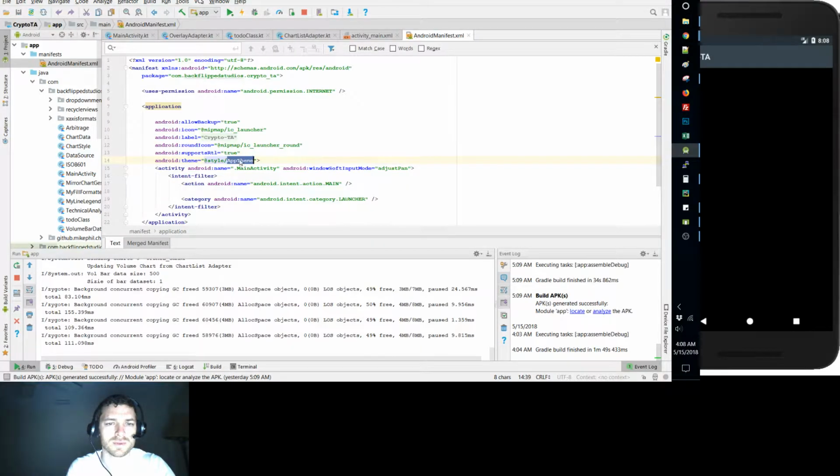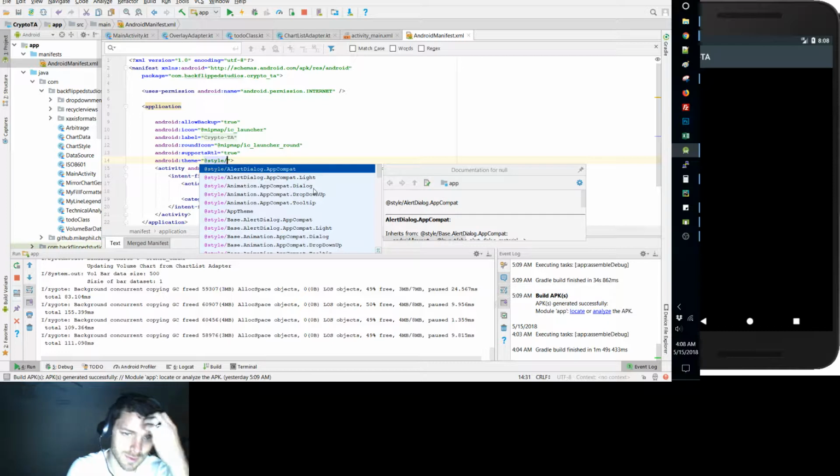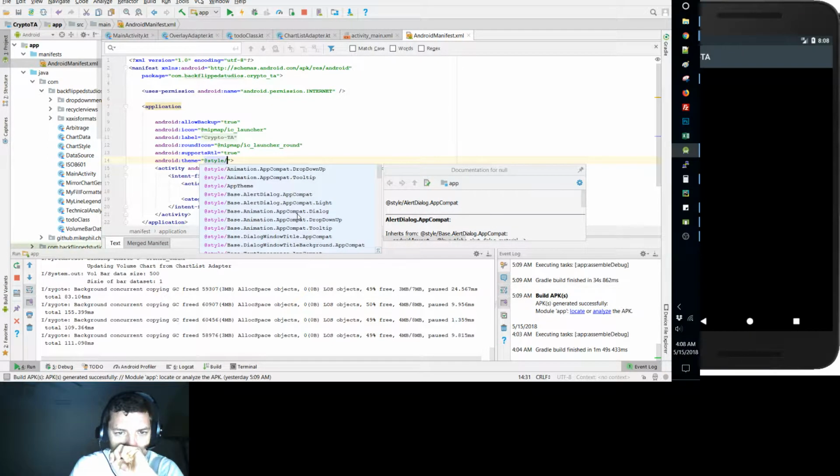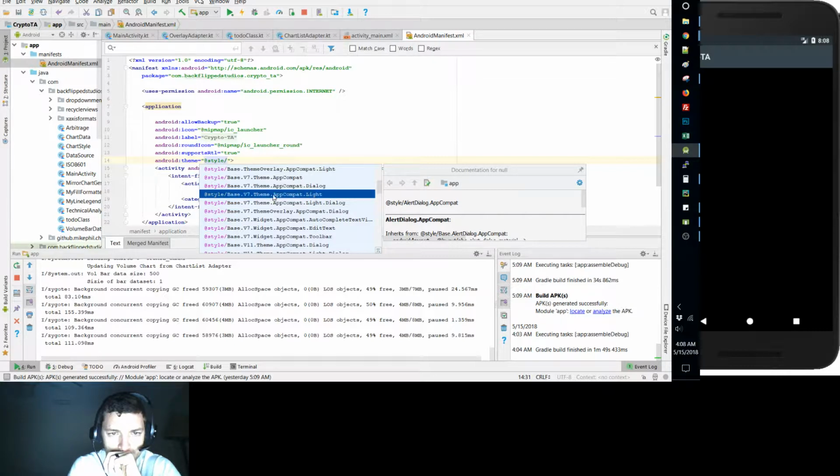Style. Base theme, app compact. Try that.